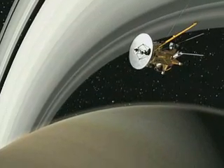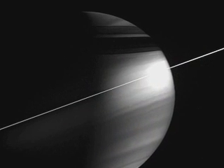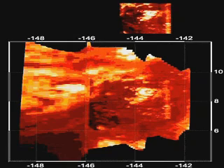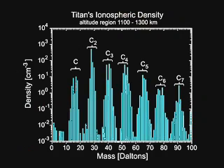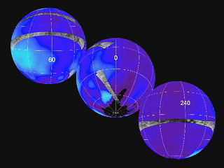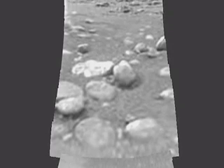Whilst Cassini pursues its grand visit of Saturn, with another Titan flyby this week, principal investigators are celebrating the landing's first anniversary at a special science workshop in Paris. The data they will be reviewing have fully justified the original choice of a two-pronged exploration — a view of Titan from above by Cassini, and the ground truth from Huygens. The orbiter and probe teams working together have been placing the Huygens mosaic into the big picture, and this is helping a lot.